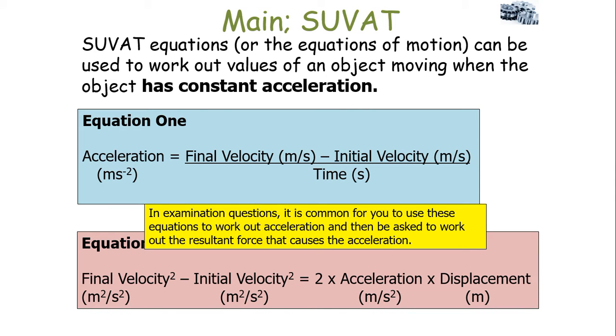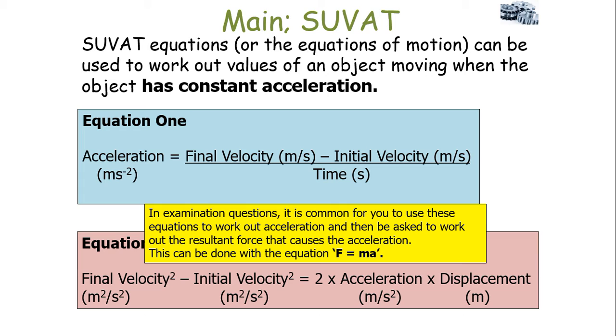In examination questions, it's common for you to work out the acceleration and then use it to work out the resultant force that causes the acceleration. This can be done because we know from Newton's second law, F equals ma. So if you have the acceleration and the mass of the object, you can work out the resultant force that causes the acceleration.